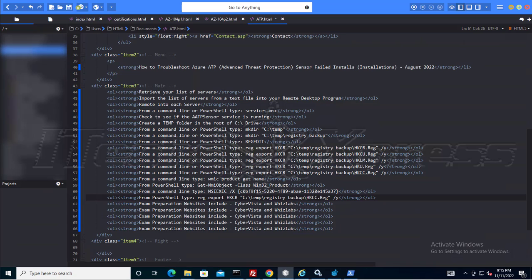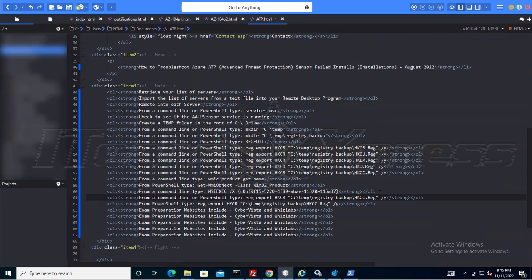Alright, so well, first, you could actually run it through PowerShell or command line. You can change directory to the installation folder, if it exists on the original installation path.